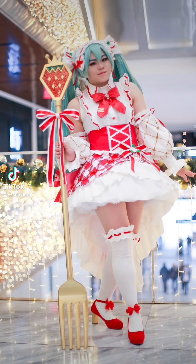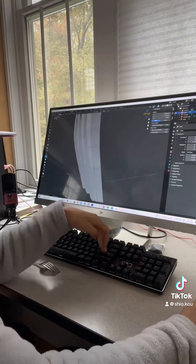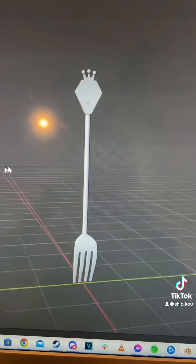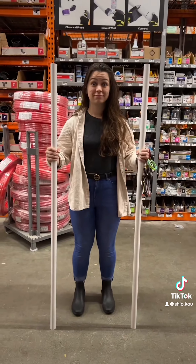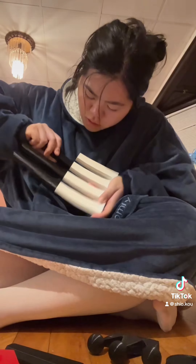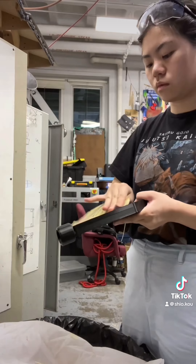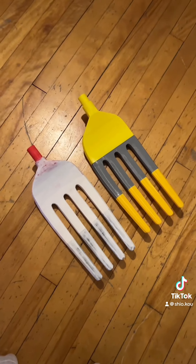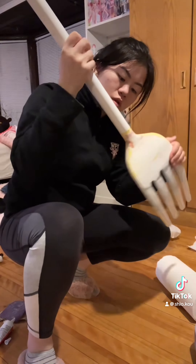Here's an extra addition to the strawberry Miku cosplay — I made the fork for Anime NYC and here's how I made it. I started by 3D modeling the fork in Blender and then 3D printed it in sections. The middle of the fork was made from a one-inch PVC pipe. I glued the 3D printed pieces together and then sanded and filled in the gaps with quick seal. My arms were so sore after this process. I didn't like the proportions of the first attempt so I remade it — you can see that on the right.